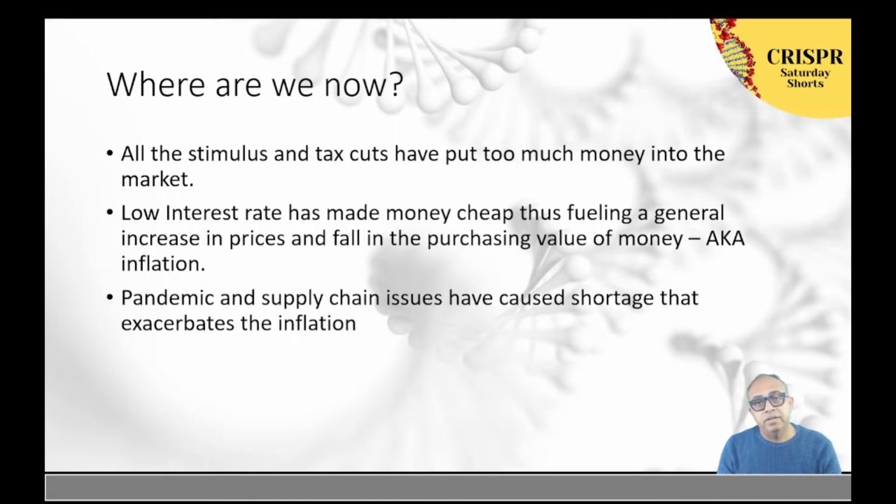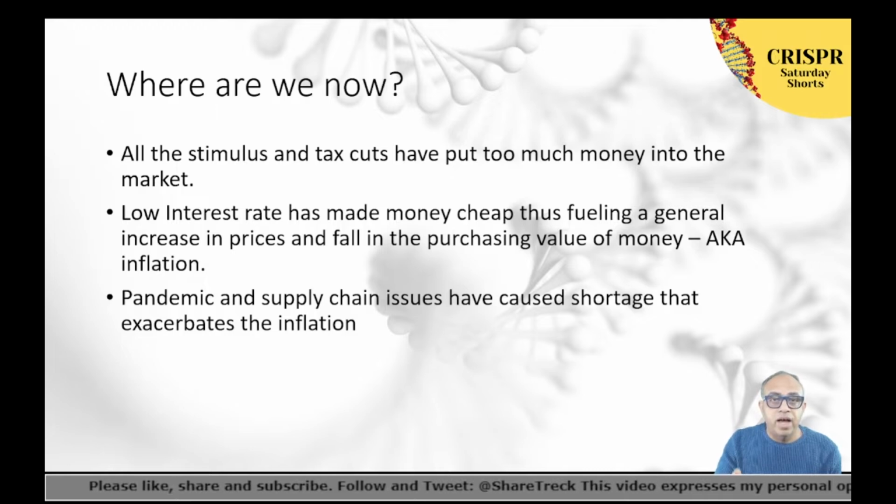The other part is that all the demand that was expected was more than what was normal, and because of the supply chain bottleneck, the supply has not come in. So you have on one hand extreme demand which was not seen before, and on the other hand a lack of supply to even meet the normal demand. Both of these together have acted in pushing up the price of goods, reducing the value of money, and that has given us the inflation that we see today.